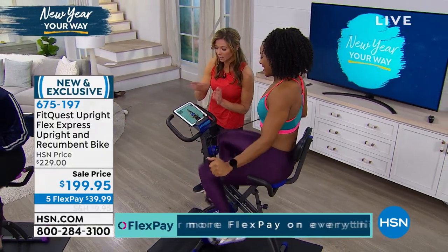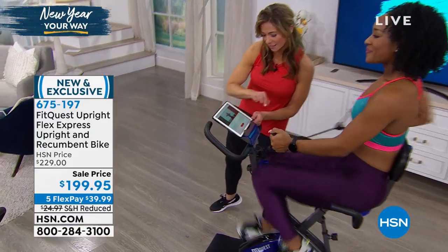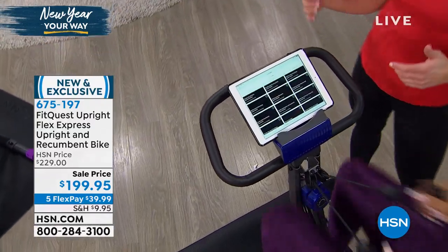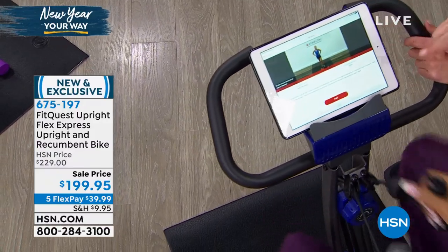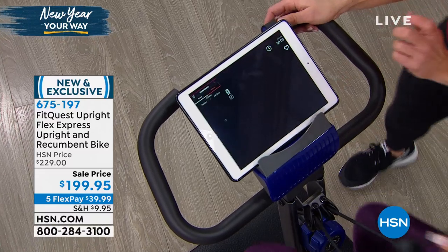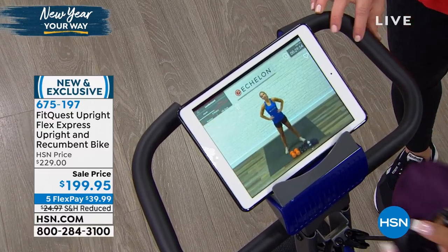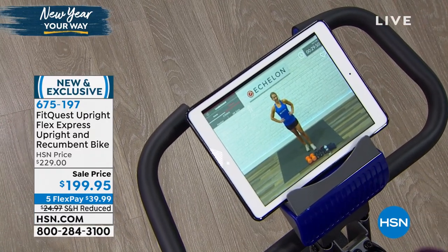I'll go ahead and guide through here. It's so simple to use. I'm gonna take you out of this class here. And this shows you also all the different scenic rides and, all right, here we go. Ooh, insane boot camp. You see all the different options that were right there? Okay, Jamie, she is a great instructor. She is very fierce, but she'll have you doing burpees and all kinds of fun stuff.